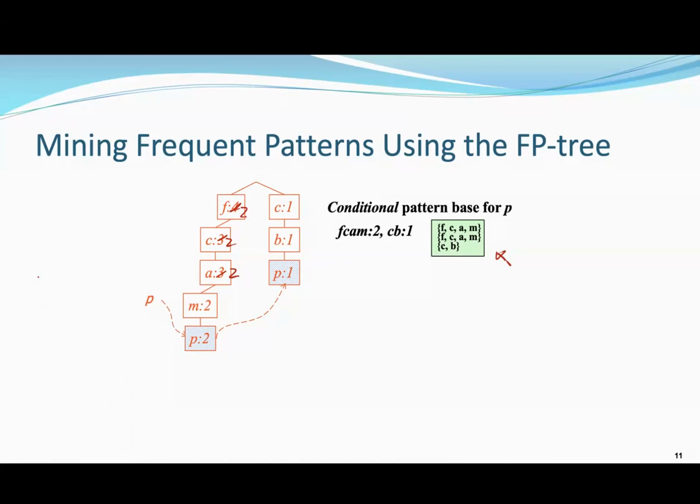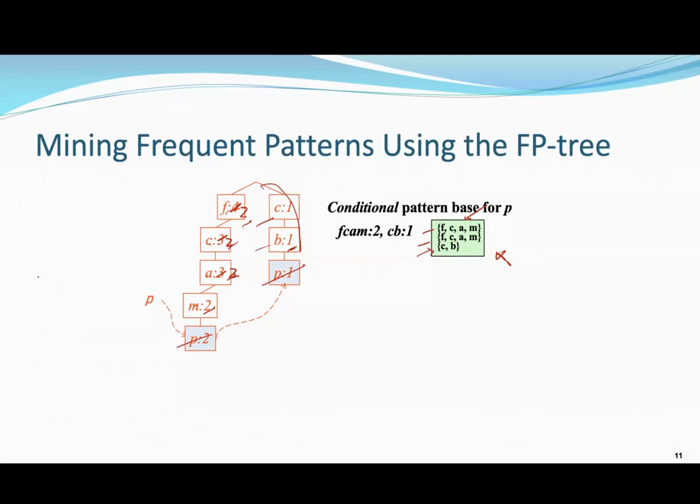All right, what does it mean? So from this, we see what? We see, if I ignore the P nodes, because everything ends with a P, practically we can ignore it because every path would end in a P, right? So we look at this part of the tree, we see FCAM, and these counts are 2. What does it mean? It means that there are 2 FCAM here, right? Along this path, we see a C and a B with a count of 1. That means we have 1 count of a CP pattern, okay?